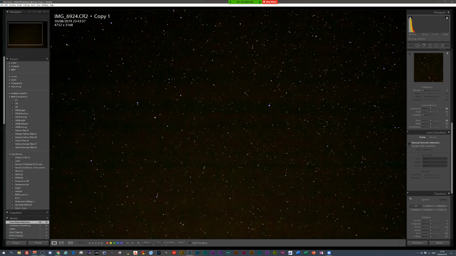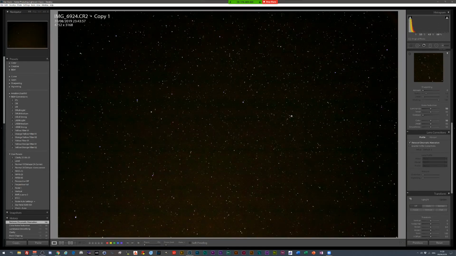And finally, I'm going to tick the box to remove the chromatic aberration that is caused by the fact that lenses tend to focus blue light and red light at different distances. So the chromatic aberration correction corrects for that. Now, that's a very basic overview of setting the values.